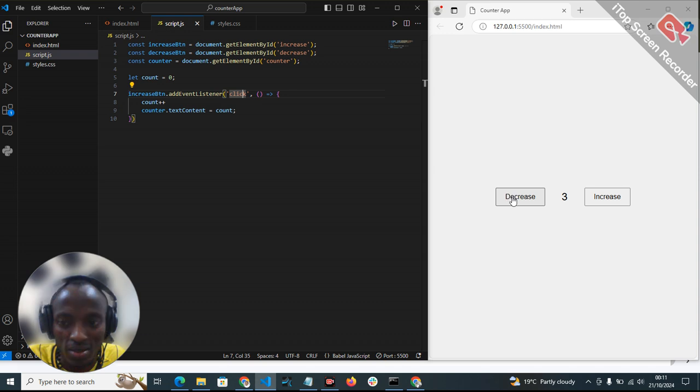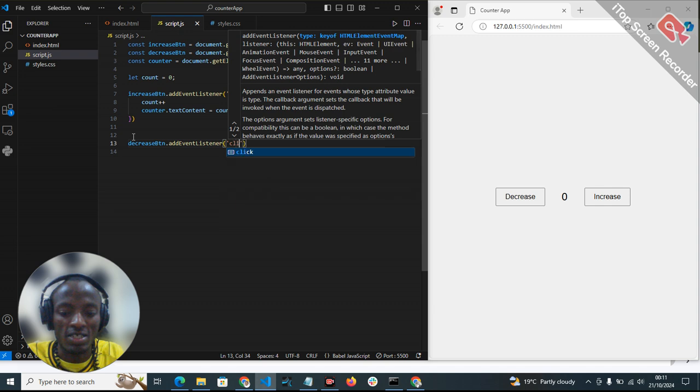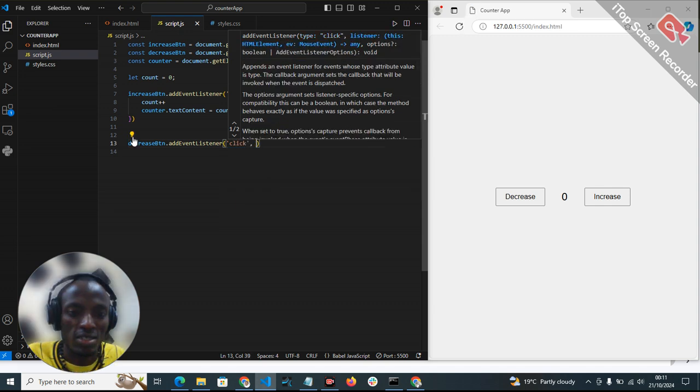So if we decrease, right now it's not doing anything, but it's going to work simply because we want to add another function now that does the opposite of increase. So instead of increasing, now we'll decrease the counter. It's very simple on how we can make it decrease. So going to target the decrease btn, add an event listener to it, and the event that we are interested in is the click event.